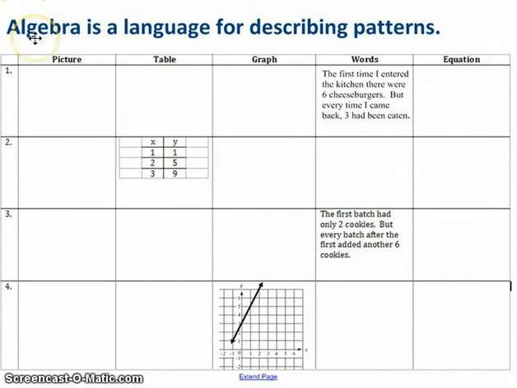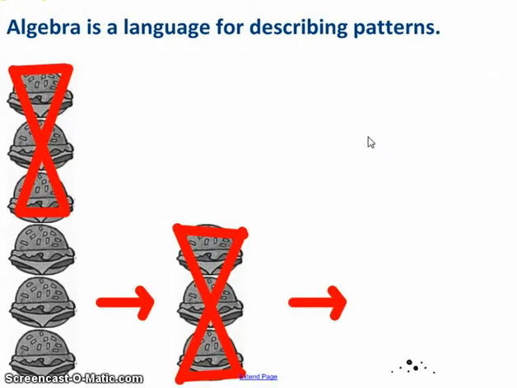Okay, let me remind you that we talked earlier in the month about this idea that algebra is a language for describing patterns. And you might remember the story I told you about the cheeseburgers, and how I said the first time I entered the kitchen there were 6 cheeseburgers, but every time I came back 3 had been eaten. And I showed you this picture.